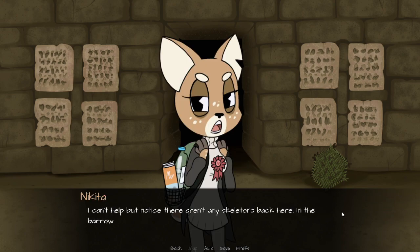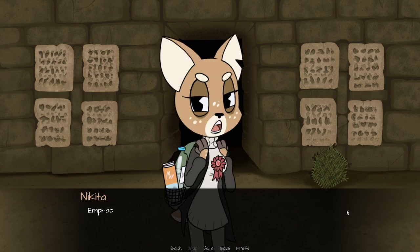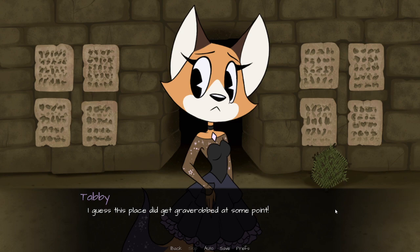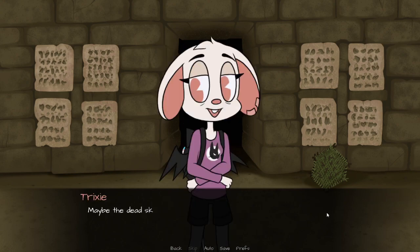I can't help but notice there aren't any skeletons back here in the barrow where skeletons are supposed to be kept. Kept? It's kind of objectifying, Nikita. Those are dead people you're talking about. Emphasis on the dead, Trixie. Skeletons are objects, and these ones are missing. I guess this place did get grave robbed at some point. Scary. I hope they don't come back. Why would they come back? To put the skeletons back? To the empty pit in the ground? I doubt it, Tabitha. Maybe the dead skeletons went for a walk. The vengeful dead.